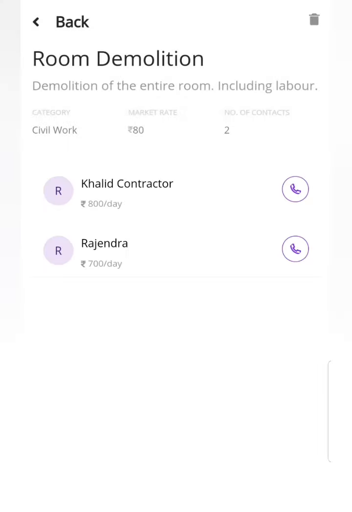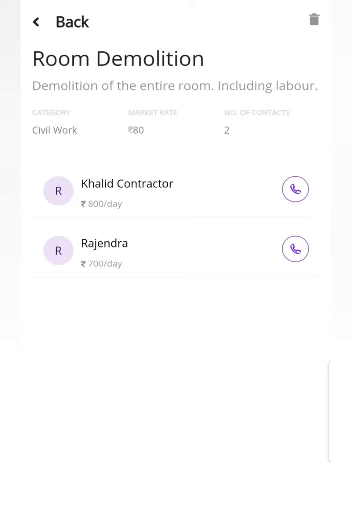You can find the name of the job, the description of the job, and the market rate, which is the rate at which you will be performing this job for your client. So when you're creating an estimate inside any project, you will be able to fetch all these three details and you will be able to edit the units of market rate inside every estimate.